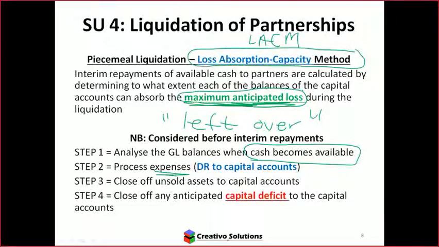So that's what we're looking at here in terms of the liquidation. You stop operations and you just focus on selling assets. You sell them as and when you require them to be sold. So basically, if you've got a building and you know that's worth 50, but you can only get 25 now, if you have to wait the year, you wait the year. Yes. Okay, so that building will stay in the partnership.